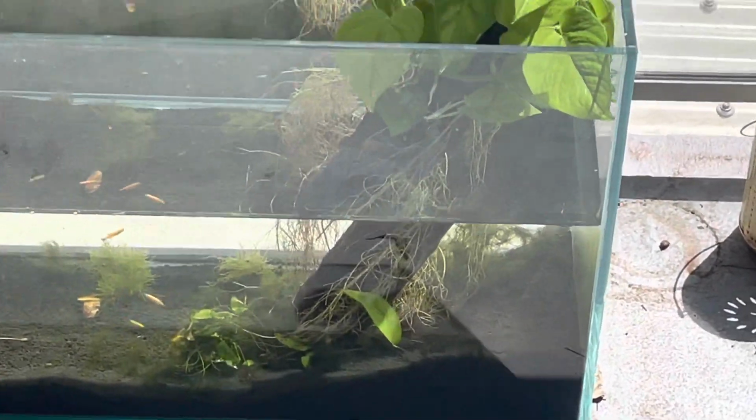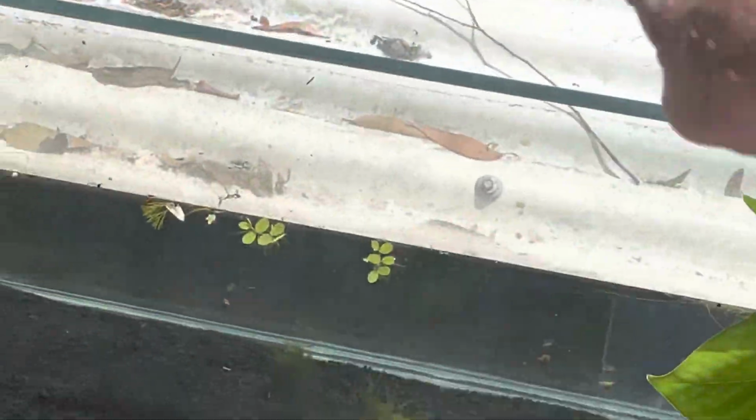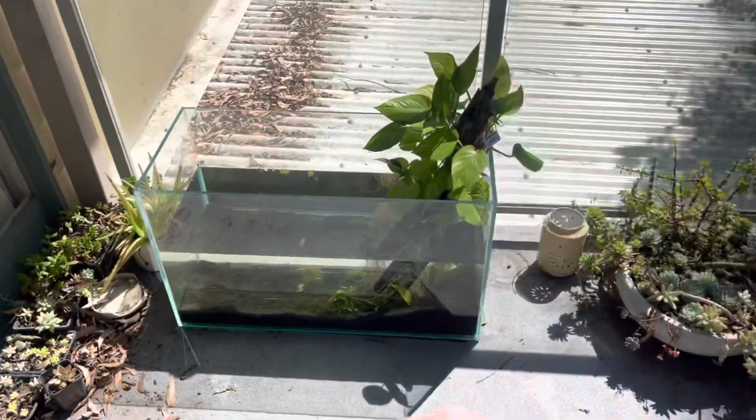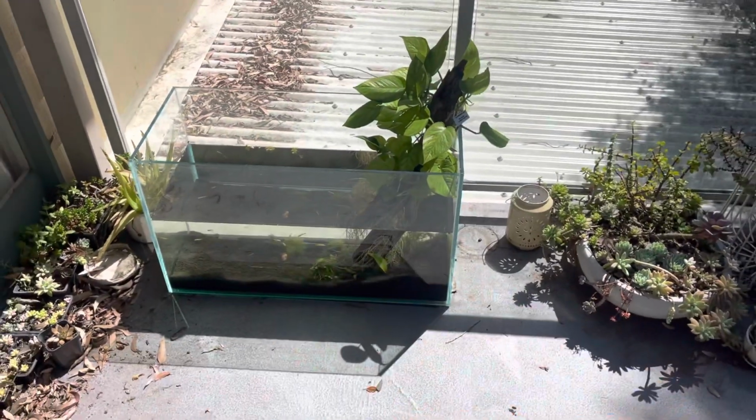And the other tip is if you do have a fish tank with a center bridge in it, let's say it's got a broken center bridge or something, you can actually cut the center bridge out and get that look, but then you can only half fill the tank.